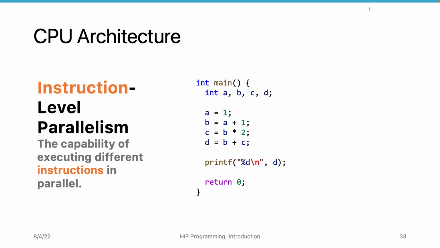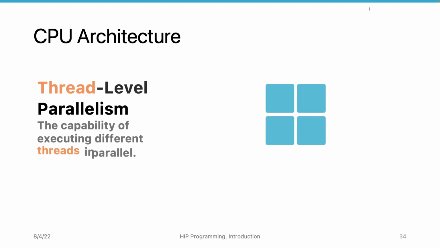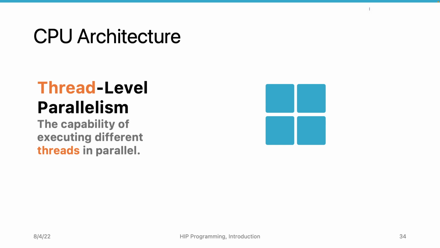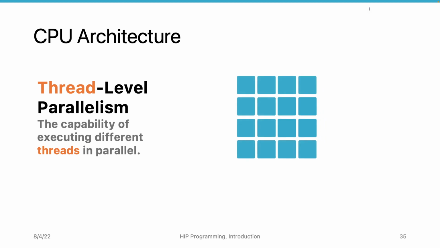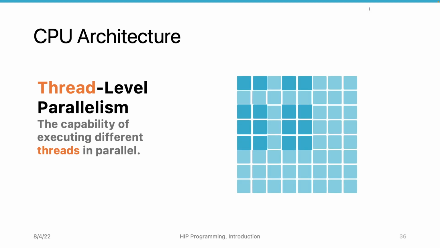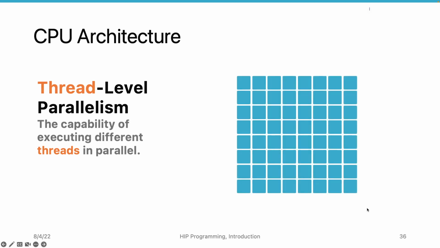Meanwhile, the CPU also utilizes thread-level parallelism with multi-core designs. In other words, a CPU can execute several threads at the same time. However, limited by the design that one core can only execute one thread at a time, a CPU typically cannot execute too many threads in parallel. For lower-end CPUs, the number can be 2 or 4. Even for the most high-end CPUs, the number is about 64 to 128.